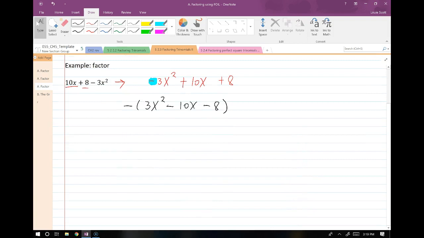Since we're all here, I'm going to give you a chance to guess and check on your own. Take about 5 minutes to start guessing and checking. Here are the first steps. Remember, you draw out your factors as you know they have to look. We know we have an x squared here, so we know that we have two x's. What we don't know yet is what we want in front of these x's, and what we want as our constant terms. The things in blue have to be factors of this initial term. The things in yellow have to multiply to give us this last term. Go ahead and start guessing and checking.